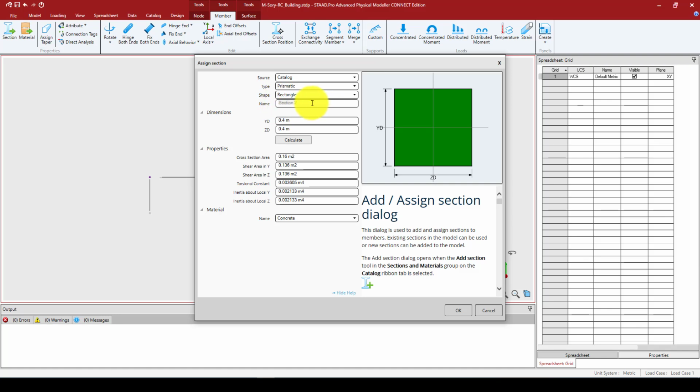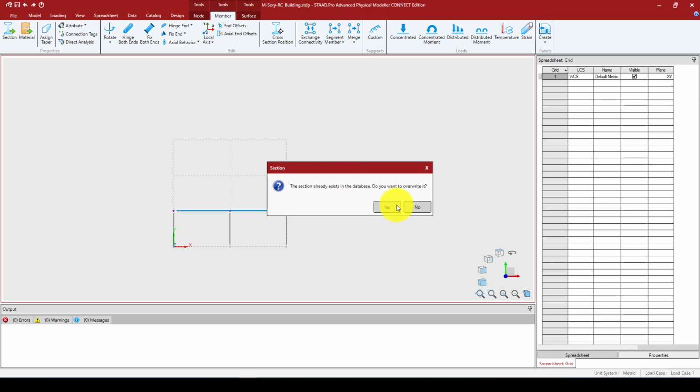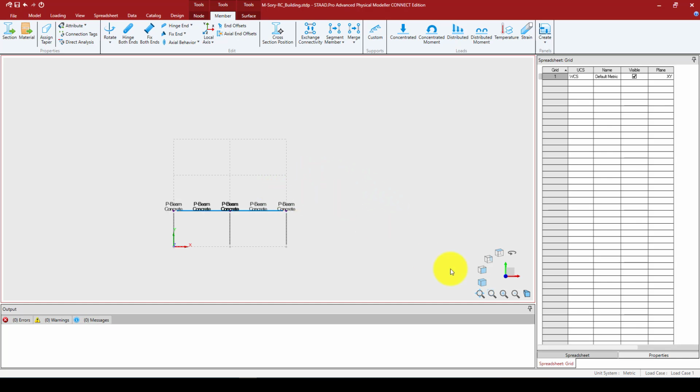We can give a name, let's call it primary beam. The size is 0.5 for the height and 30 for the width. So I can calculate, it's concrete, and I'm going to click apply, and it's yes.